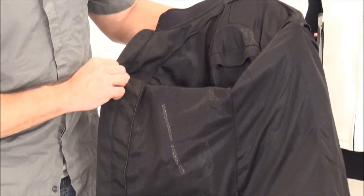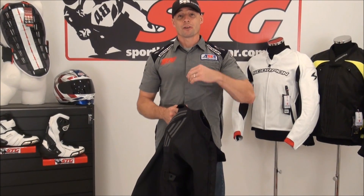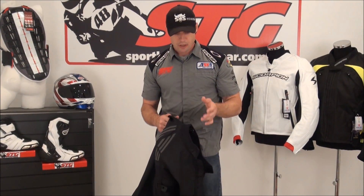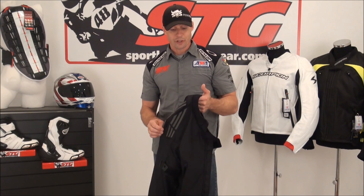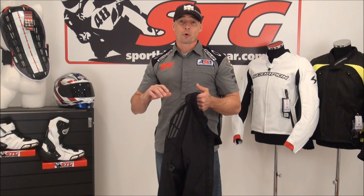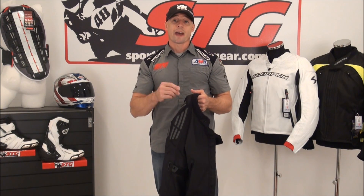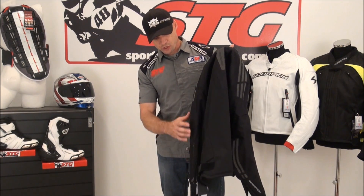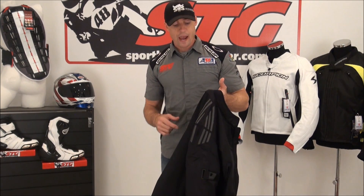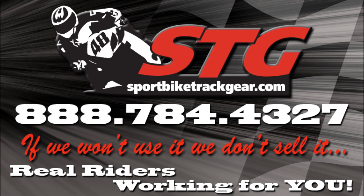Here's a look at the right side of the jacket on the inside. All in all, what do we think of the Intake jacket? We think Scorpion's done a great job. This is a great blend of functionality and protection. The quality of their ExoWear is some of the best stuff out there right now. It's a really nice jacket. You could use this throughout multiple seasons — for a lot of riders, the insulated wind-breaking liner combined with the mesh outer shell could cover your entire riding season. Good amount of protection with the super fabric and the Sostec armor. It's a good jacket — if you're into it, buy it. I'm Brian Vann from SportBikeTrackGear.com. This is the Scorpion ExoWear Intake Textile Jacket.